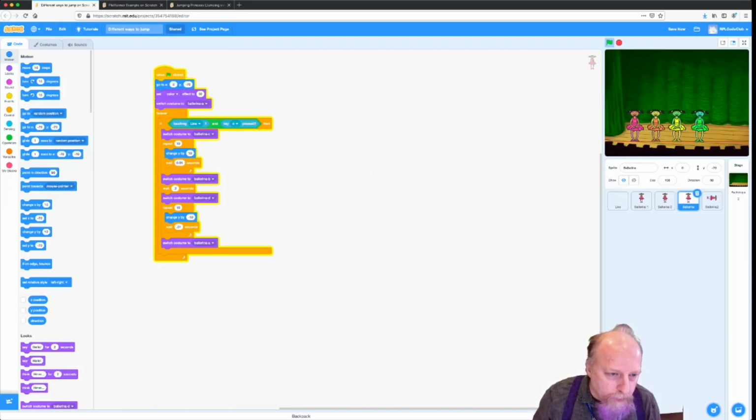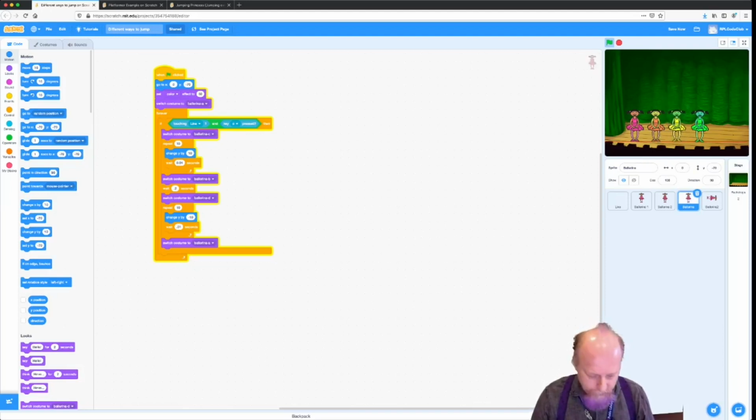She goes up, switches to the costume where she's falling, waits 0.2 seconds, hovers at the top, and then falls down. I guess that's a hover ballerina, and then that's the falling. Again, we just change Y over and over. So here we are just changing the Y value 10 times as she goes up and 10 times as she goes down. That's basically what that is.